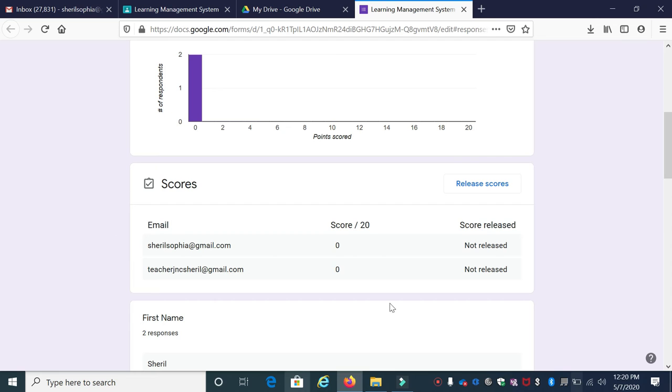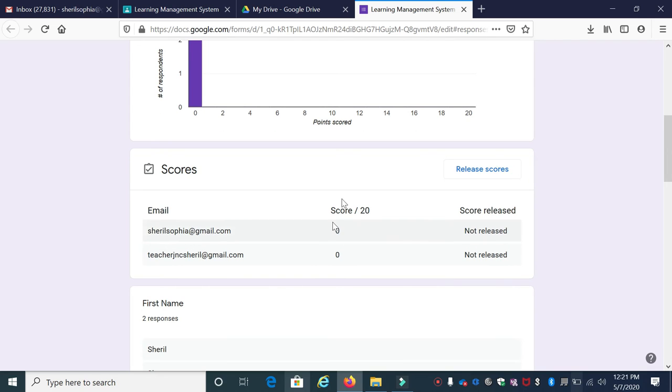And this tab is very important, and in this tab you can see all the details of the students who have submitted the assignment, or who have submitted the answer paper. So now here you have not marked the score and also not released the grades. So first let us give the score. To give the score for this particular student, you can click on this particular tab.